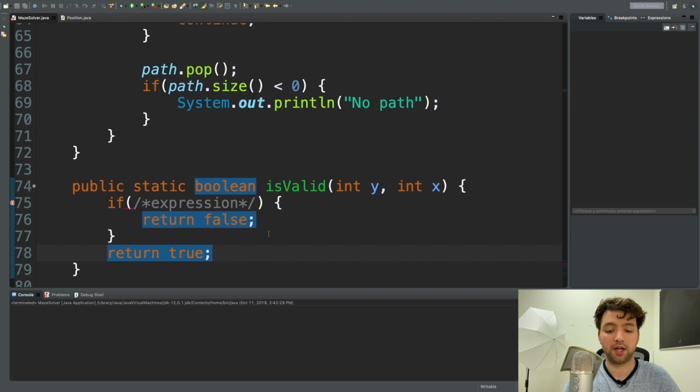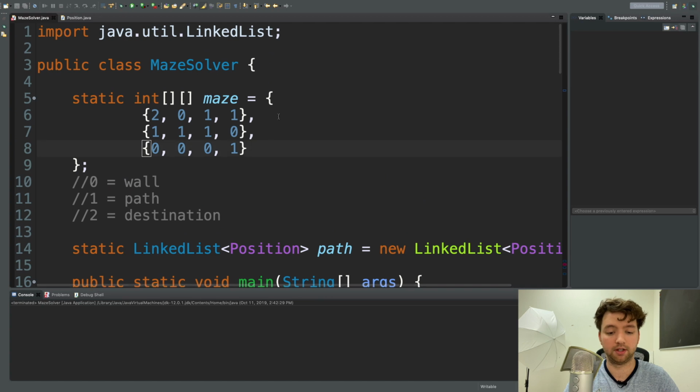So let's think about all of the ways an index could be invalid. Let's take a look at our maze. Scroll up to the top. Let's first look at the y coordinate, which deals with which row we're talking about. We could go one too high and go outside the top of the maze, or we could go one too low and go outside the bottom of the maze. So there's two issues with y. Same thing for x: we could go too far left outside of the maze, or too far right outside of the maze. So we're basically deciding what the walls are. Let's go back to our method and see what we can do.